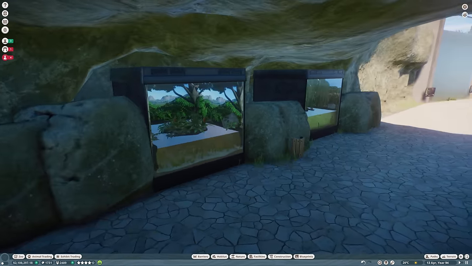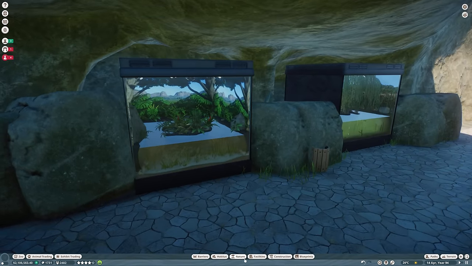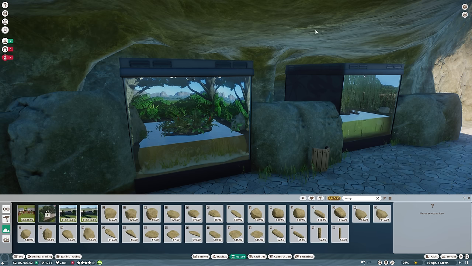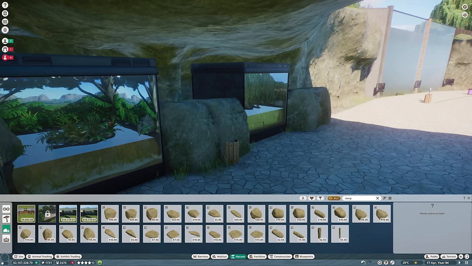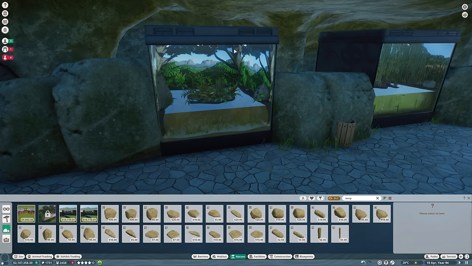I will just now go into a very quick time lapse to finish off these rocks around. It's going to be the same techniques as we've used before, so picking the rocks nice and carefully from the temperate theme, as I've mentioned, so that it blends into the rock texture around us. We're not having to cover the entire thing in rocks. And doing something nice with the front of it as well.